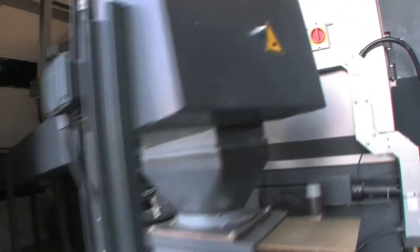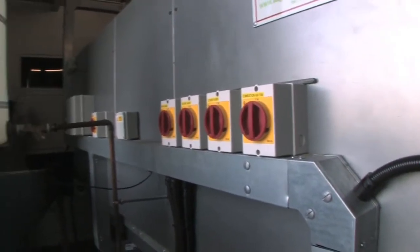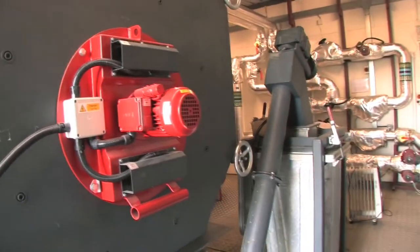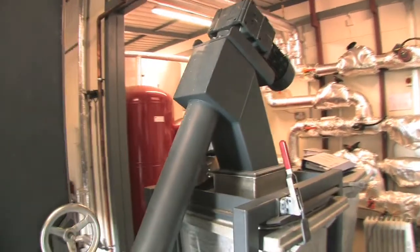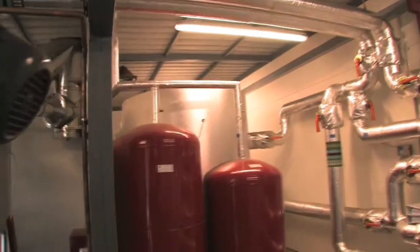How have you found the system to be? Very good. It's a very different system — it's been a matter of us getting used to how the system works. The janitor and the other staff who work with it are very comfortable with it, so we've found it to be very good. Combined with the new windows we've had installed in the school, it's been a much warmer winter for us inside, although it wasn't outside, so very effective and very efficient.